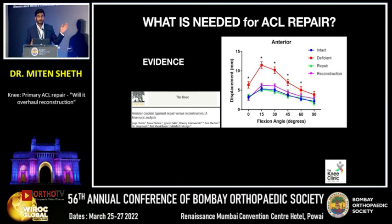One, there is a kinematic analysis on cadaver studies that's been recently published, and in the graph on the other side, the blue graph shows the amount of anterior instability, the tibia moving ahead of the femur, which is less than 5 mm throughout the flexion range. Now, if you have an ACL tear, then you can see that the displacement moves. That's the red curve. That's more than 10 mm when you're doing an anterior Lachman. And then if you see the repair and the reconstruction graphs, and this is by Jorge Chahala, who has really published a volume of literature on ACL reconstruction as well, you see that repair and reconstruction have hardly any difference, and both are able to restore the stability.